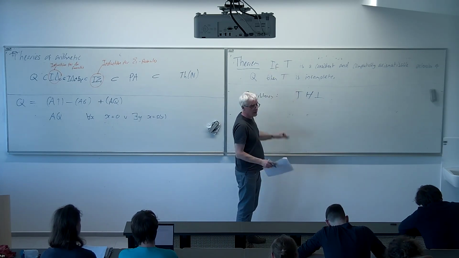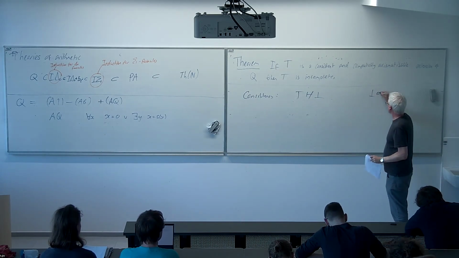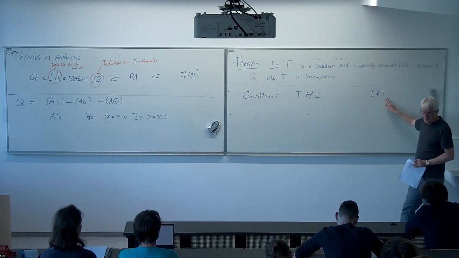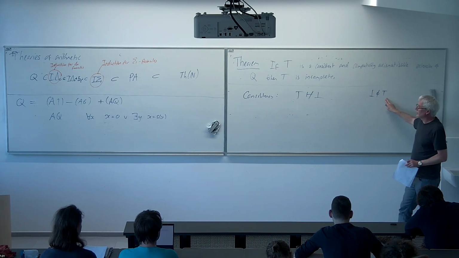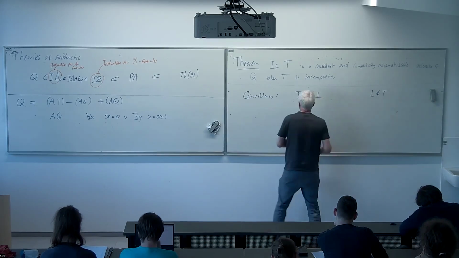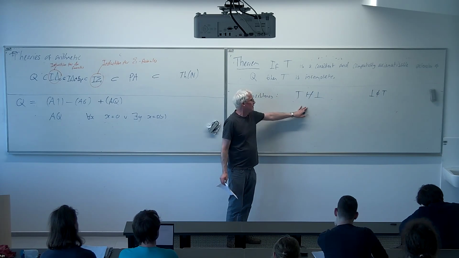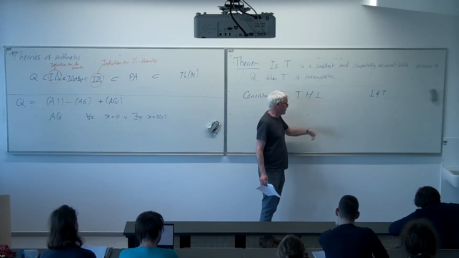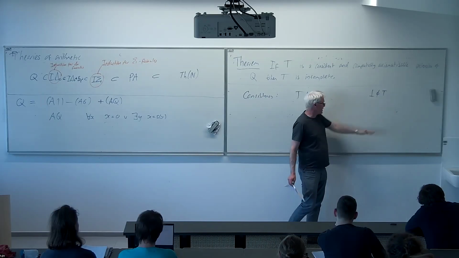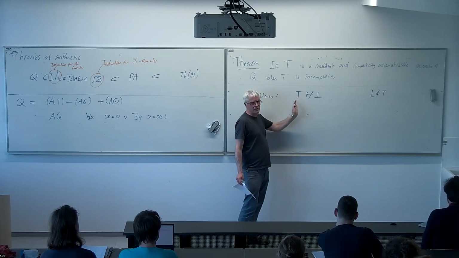So actually, if T is a theory, because theories are closed under deduction, we could just say false is not a sentence in T. But it's quite standard in logic, when you're talking about axiomatic theories, to blur the distinction a little bit between the axioms and the theory. So if we think of a theory closed under consequence, then we can definitely say that. But if we put it in this form, then we allow T to be just the axioms as well.